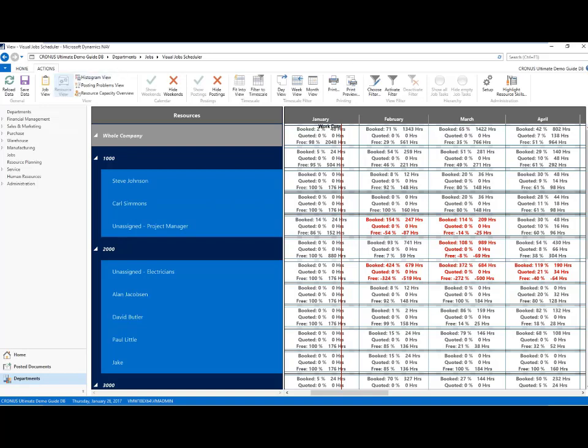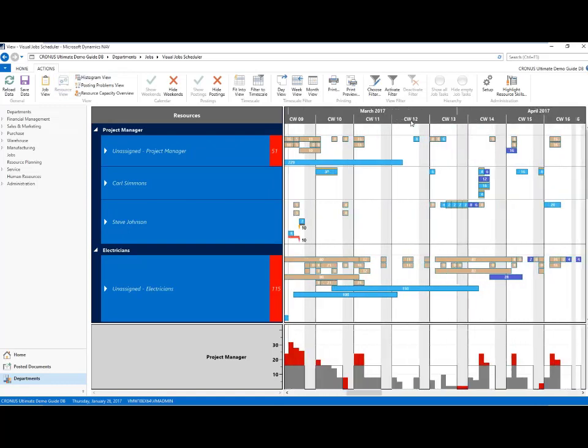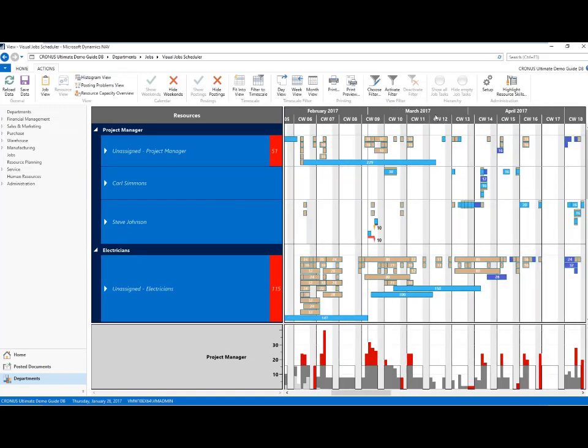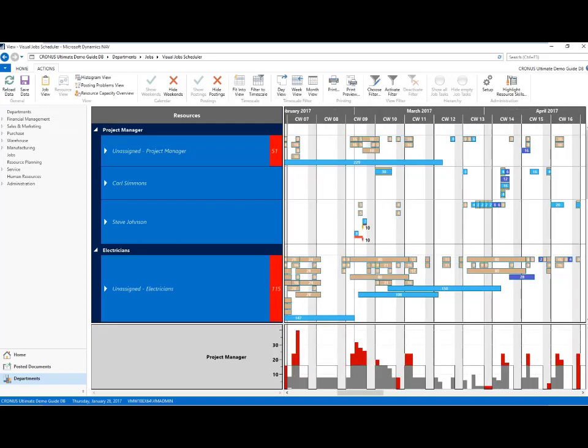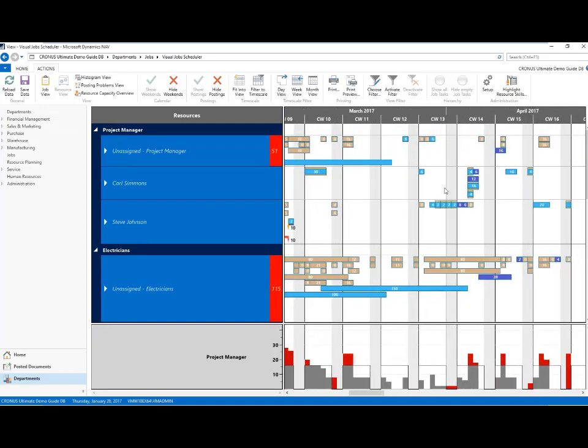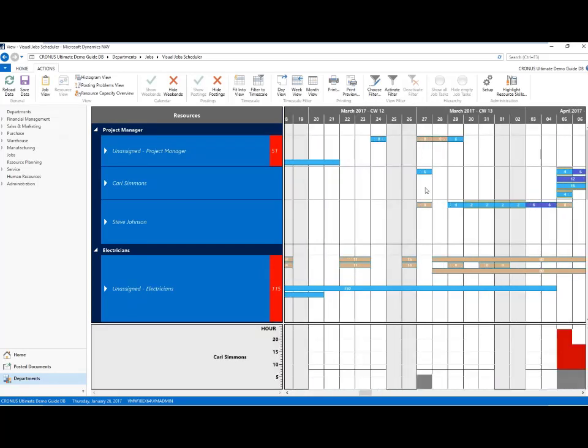All right, so for the final two features that I want to show you here, I'm going to come back into my resource view. A question often comes up: what if I have a job allocation, and for example, this one is for 6 hours, but I'm actually going to need to extend that. In the past, I've been able to click in here and extend this by manually inputting maybe 12 hours instead of 6, or 20 hours instead of 6, but now, if you see my little mouse icon that comes up with this right-facing arrow, I can grab this and drag the job planning line across the number of days that I need.